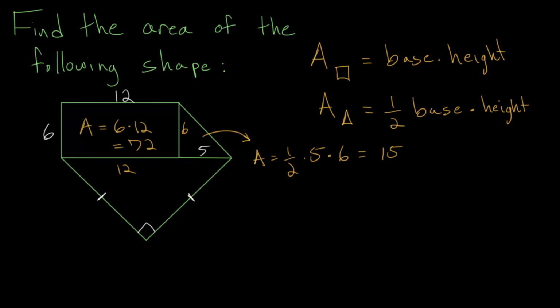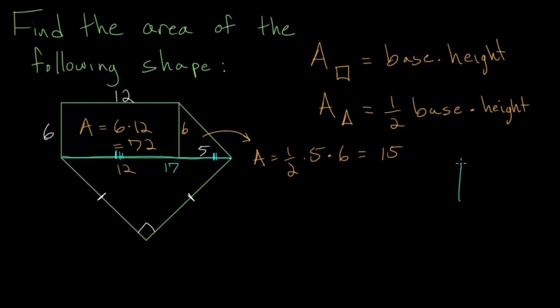What we can notice is that, let me change colors, this length right here, which I'll put in blue, is just the sum of this length from the rectangle and this length from the triangle here. So if we add those together, we have 12 here and 5 here. This entire length would be 17. And to figure out the legs of the triangle, since we need to know these to use the area formula, we will need to use the Pythagorean theorem.